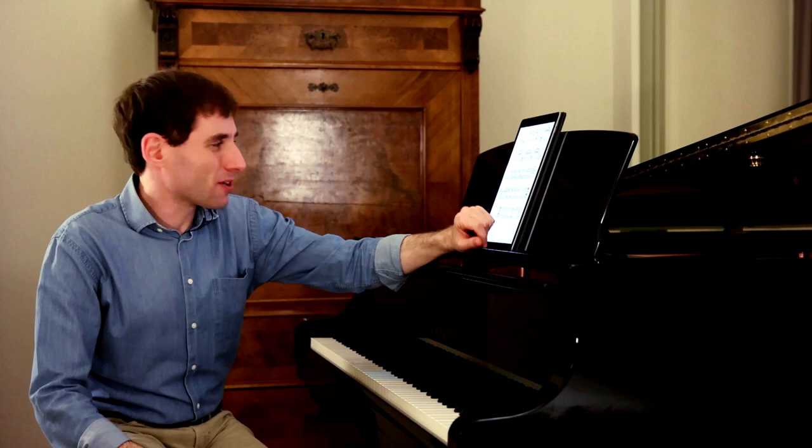And then he goes back to the reprise, and the reprise is without big adventures. He just repeats the exposition in the home key of A major, thus bringing the first movement to a close. So the really interesting thing for me in this movement is the abundance of different mosaic-like sections, but then how all of them, plus the idea of polyphonic writing, come together in the development. The second movement is a kind of rondo.